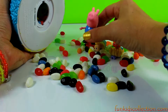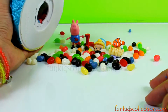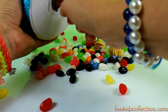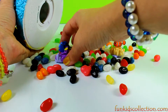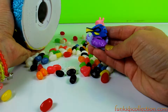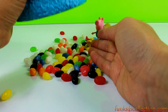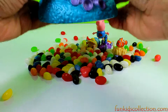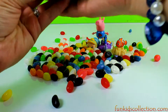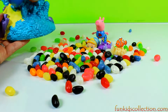Hello, George. Hello. Candy. Candy. I know you love candies. We have Dory. Lots of surprises and lots of candies. Any more surprises? No more surprises.